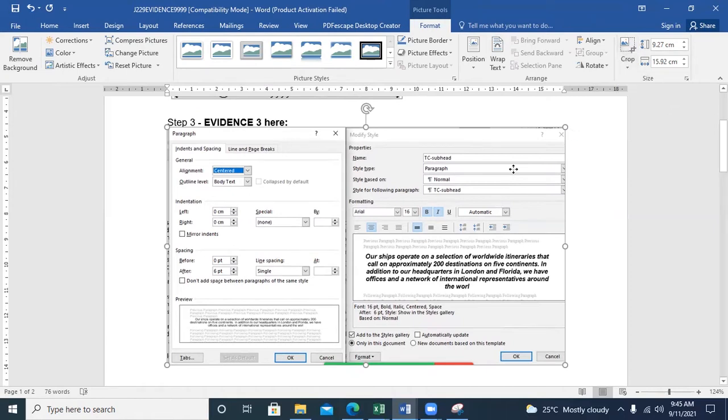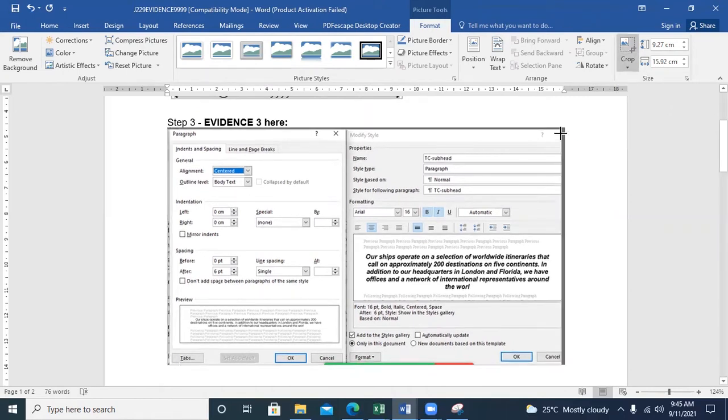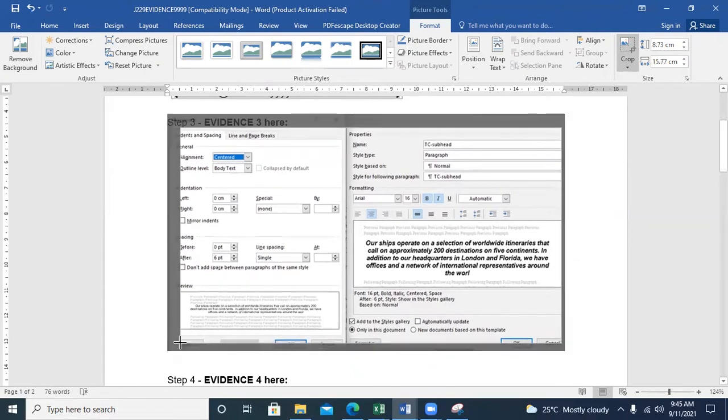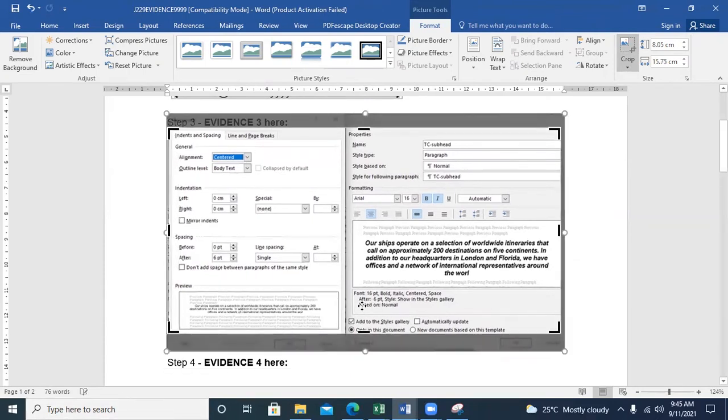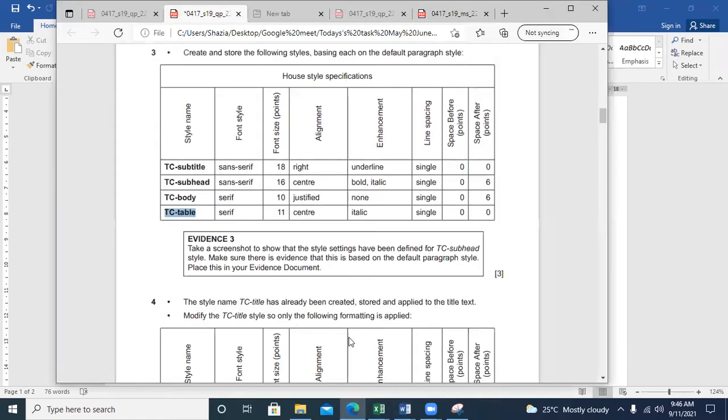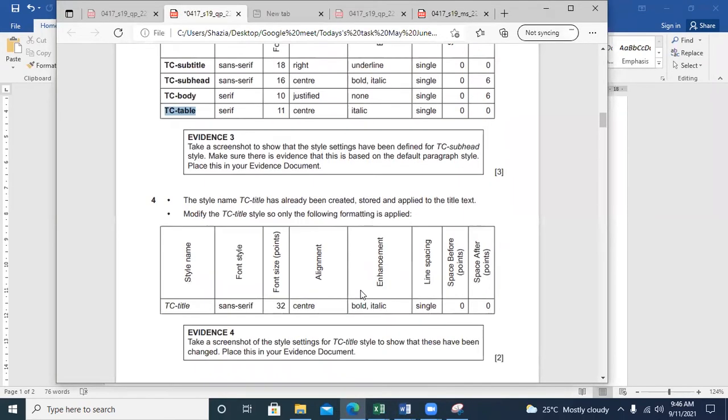So if cropping needs to be done, do it like this. So it shows the same 6 point high, and so done. Evidence number 3.